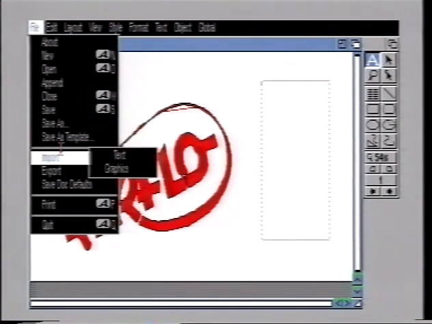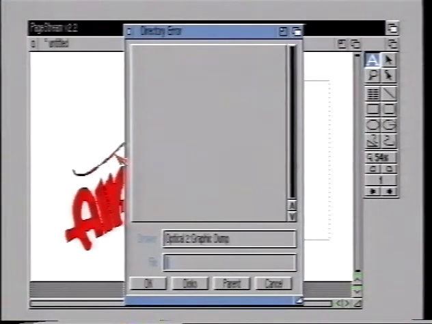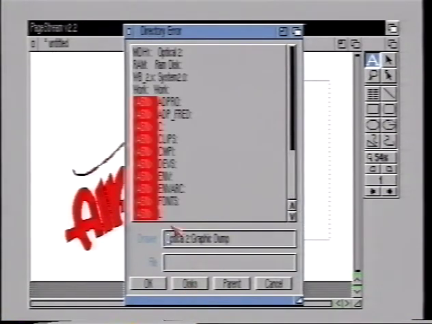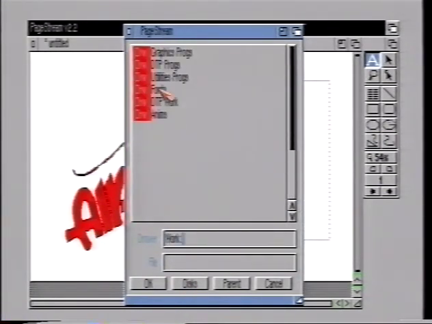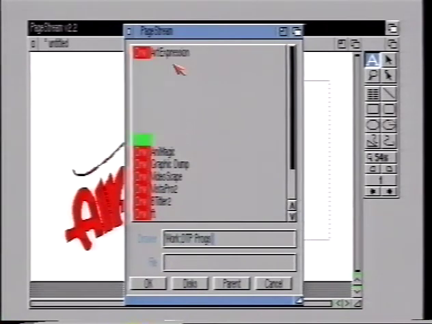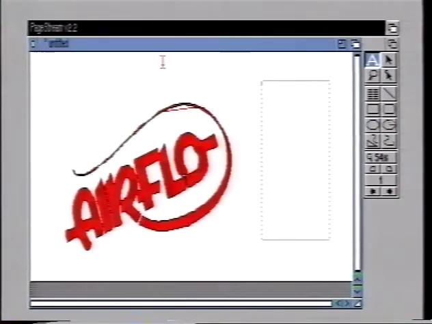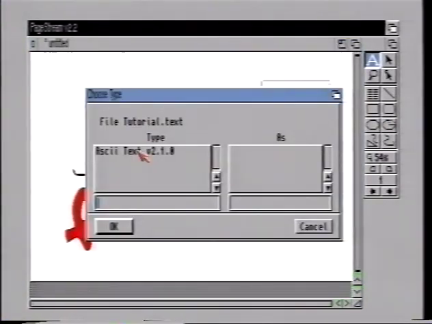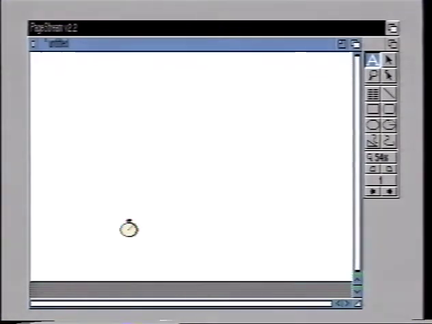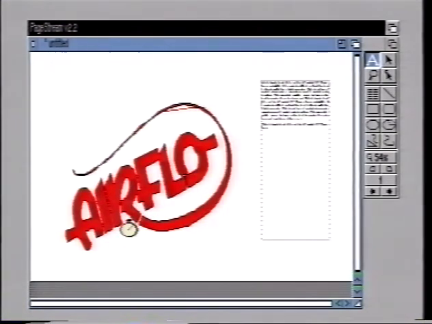I'll import the text as an ASCII text file, if I can find it. There it is. And the column should fill up with text for me.